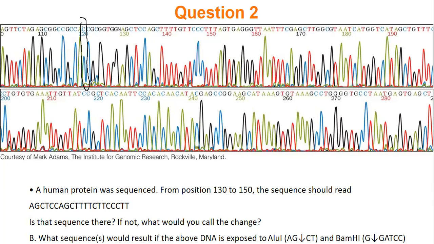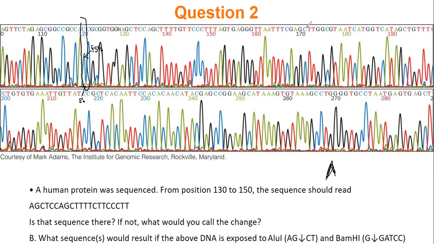Basically, the height of the peaks tells you the probability that we're certain that that nucleotide is there. So maybe at position 120, we're 95% certain that's a C. There's maybe a 5% chance we got that wrong. It's probably even lower than five, probably 1%. But right now we're looking at a sequence of about 300 nucleotides. When you get further out, that's when all the peaks start getting the same height because there's just too much error, too much noise that we don't know for sure. So that's an actual readout of the chain terminator sequence method.